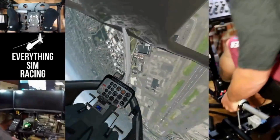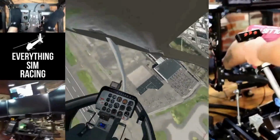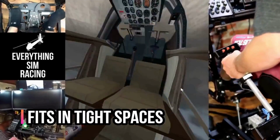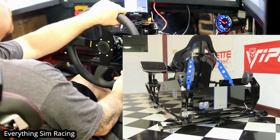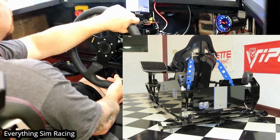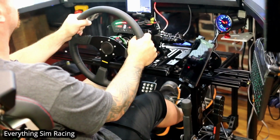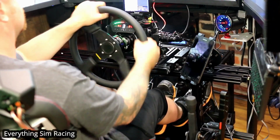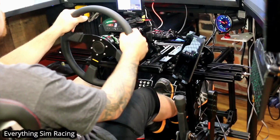To be honest, if you look at some of the larger full motion simulators, they're pretty big. This, although it is large, is not huge. And it's honestly compact compared to some of the other ones, like the Sim Experience and some of those. So overall, it is technically compact. I'm not saying you could jam it into a closet or anything, but it definitely could take up a little bit of space if you were really crammed for it.